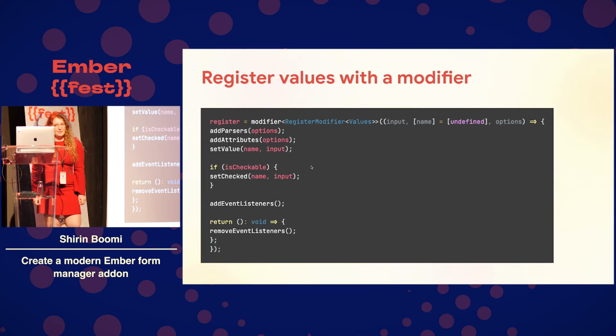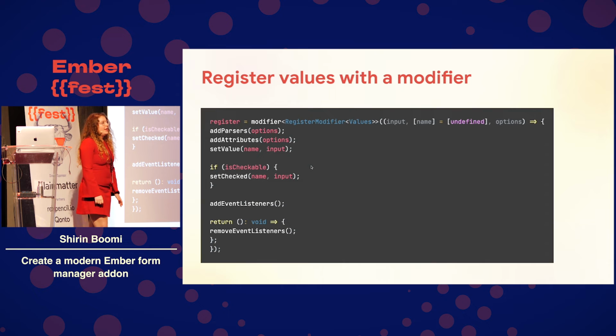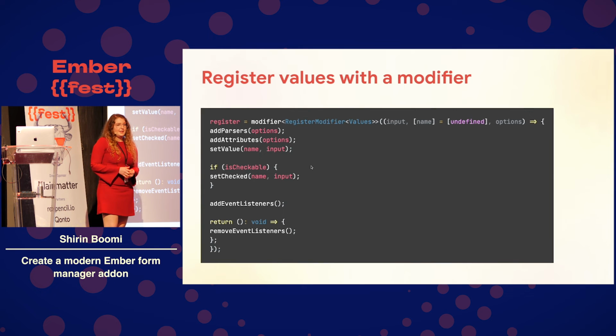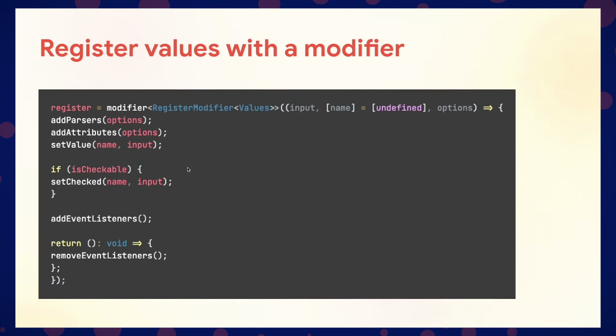Then to register, I've used a modifier. I could do a yield with many components, but I prefer to use a modifier because it's much more flexible, and I think it allows you to create your own form kit and just add whatever you want and however you like it. So I thought it was a good option, and that could also use the Ember power because the modifier is a great tool, I think, and there's not really much comparison with other framework, or not that I see. So I really wanted to use it.